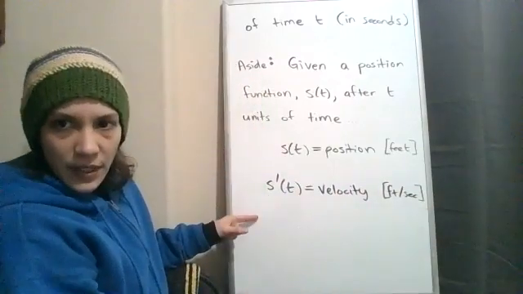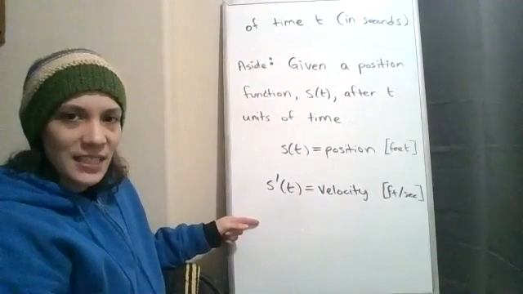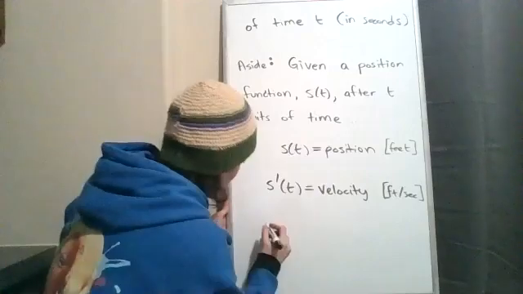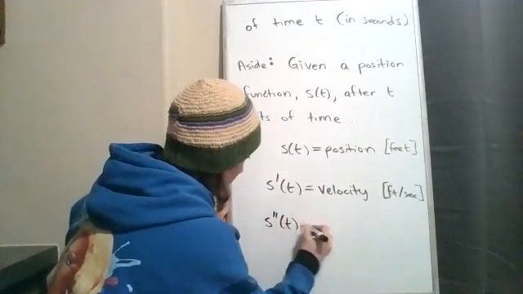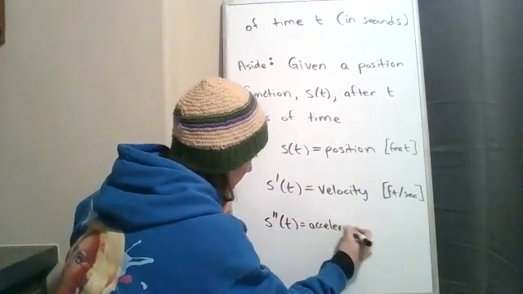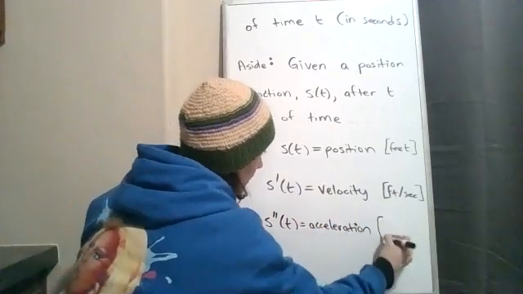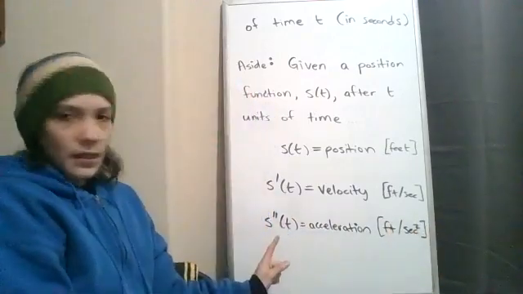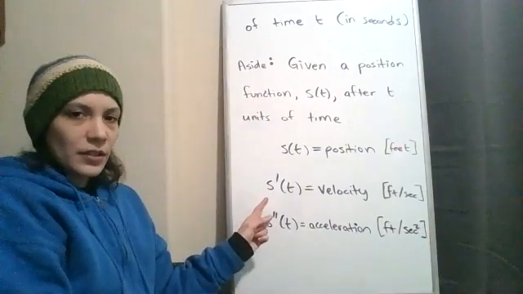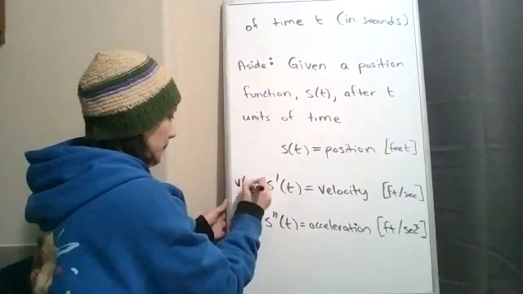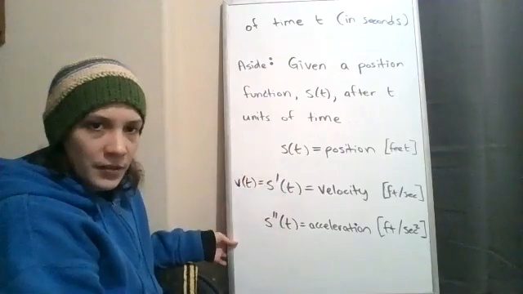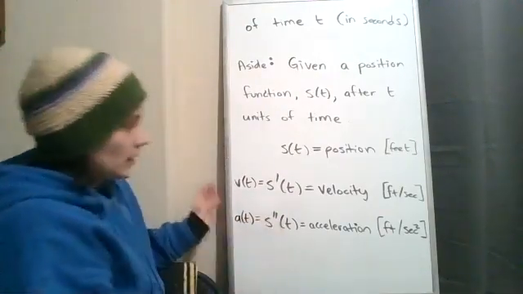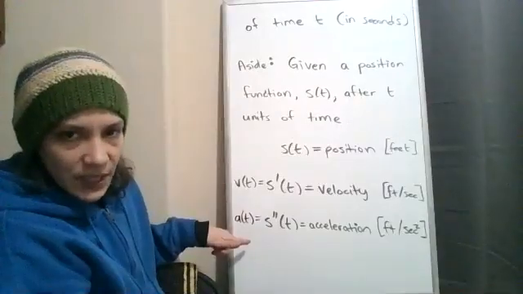And then take another derivative. Oh yeah, you guys have seen this if you've taken a physics class. Second derivative will give you acceleration, feet per second squared. This function is sometimes called v of t, and the acceleration function can be called a of t. I think that's everything.